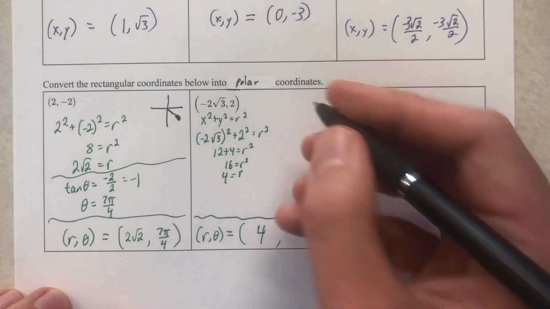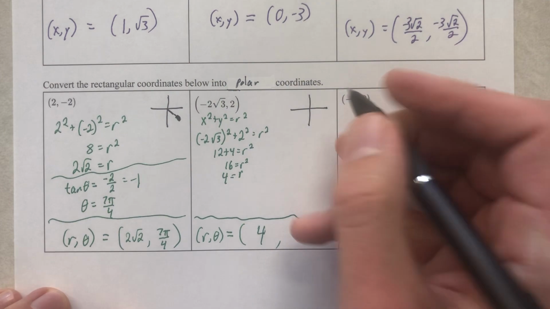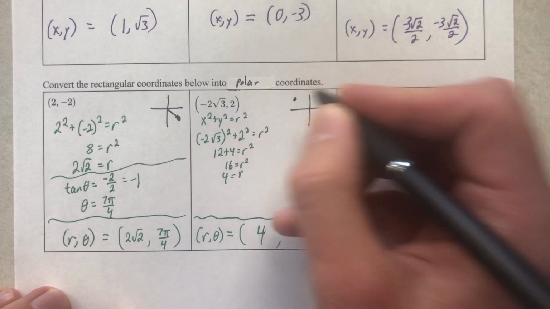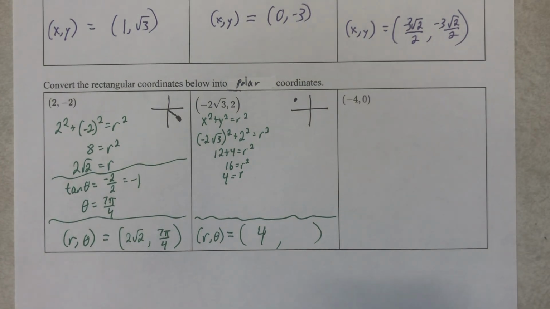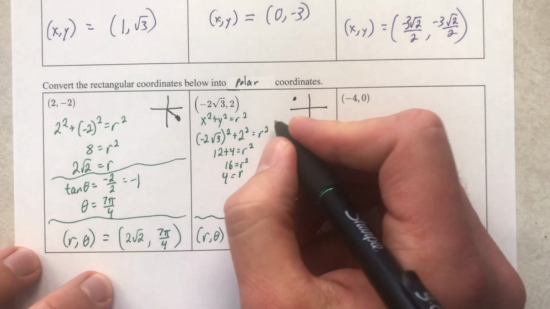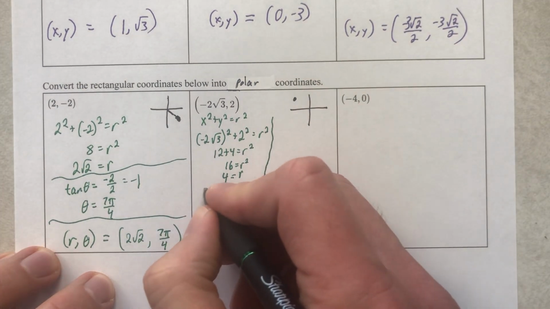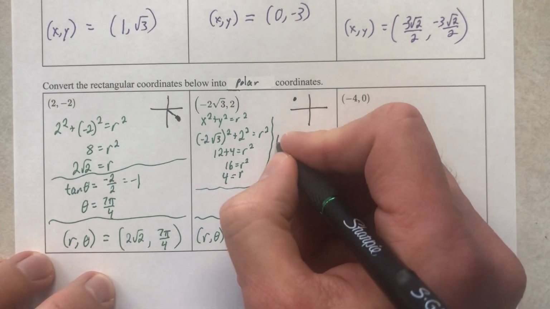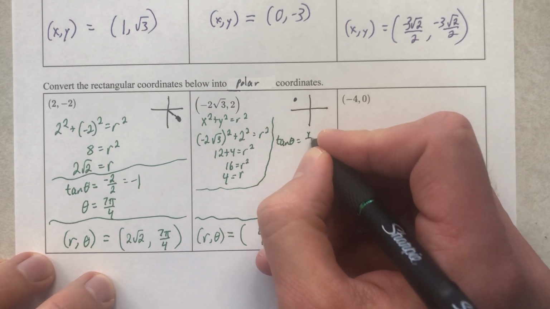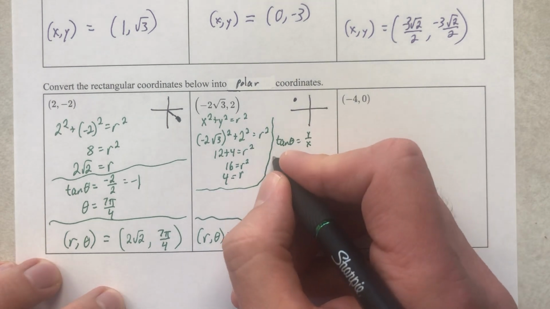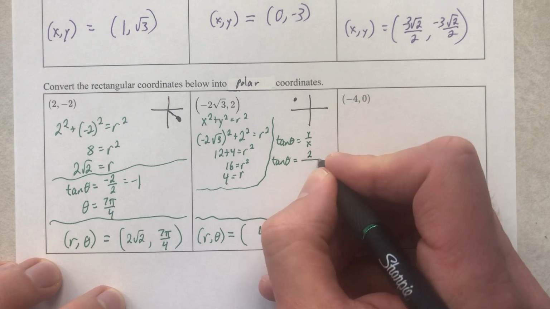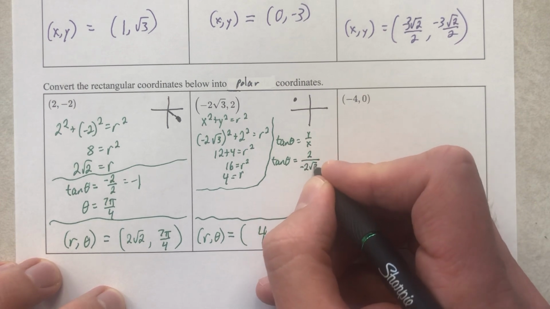And because I at least need to know where it is, this can happen in your head. There it is, -2 square root of 3, comma 2. Don't panic about exactly putting it in the right spot, but you know what quadrant it's in. And that's going to come in handy for the next part. The next part, what's the next part? That is where I find the angle, and I will do that with tangent of theta equals y over x. So tangent of theta equals y over x.